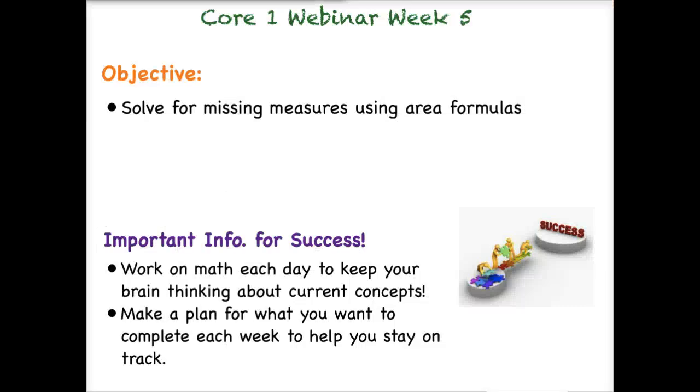What we're going to do, coincidentally, because we are doing areas, we're actually going to solve for missing measures using area formulas. So it's really important that you know those formulas up front. We're going to solve for things like, what is the side given an area, or what is the radius given an area. I'm going to run through 3 examples with you guys, and then we're going to finish it off with, you're going to try one based on what notepad you're in. And if you are super fast and you want to try one that hasn't been done in a different notepad that somebody's not in, you're more than welcome.